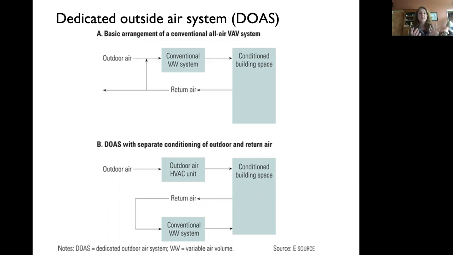Common examples of these might be in hotels. It's a lot easier to distribute smaller pipes through the building instead of air. So there'll be a hydronic system for thermal, and then you could provide ventilation either through the outside window or an outside air vent, and you don't have to have big ducted systems running all through the space like the diagrams we've been showing so far. Another example is these are really common with radiant systems, where the radiant system provides the thermal conditioning and the ventilation air is provided through the DOAS system.